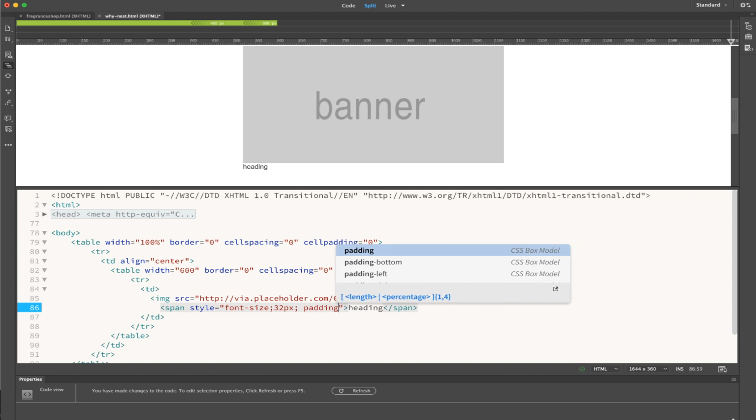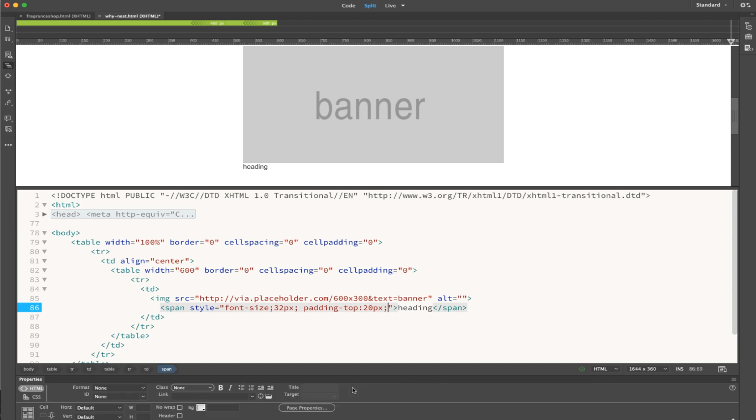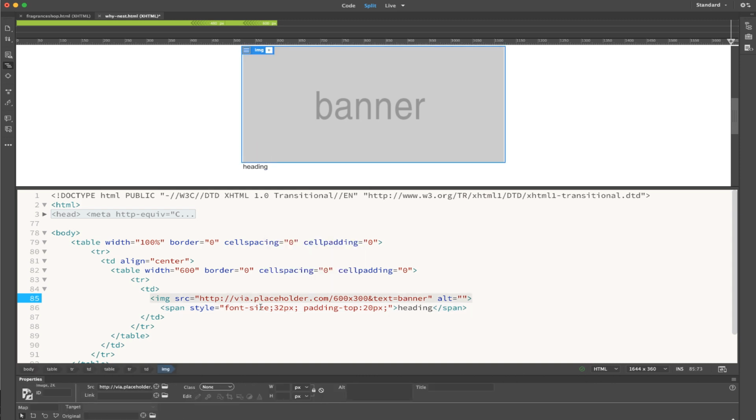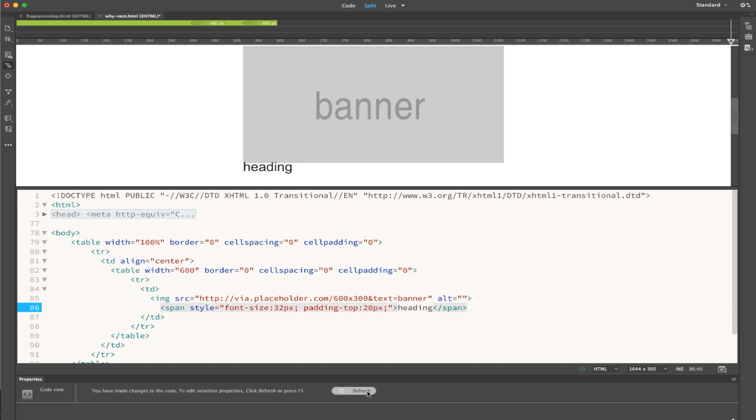Padding top, do some 20 pixels, to separate the banner from the text. Let's see what happens. Yeah, like I said, very strange stuff. I can't really control this span. It's got padding. You can see the boxes grew into the image, but even the font size didn't do right. Let's see. Okay, yeah, there you go.